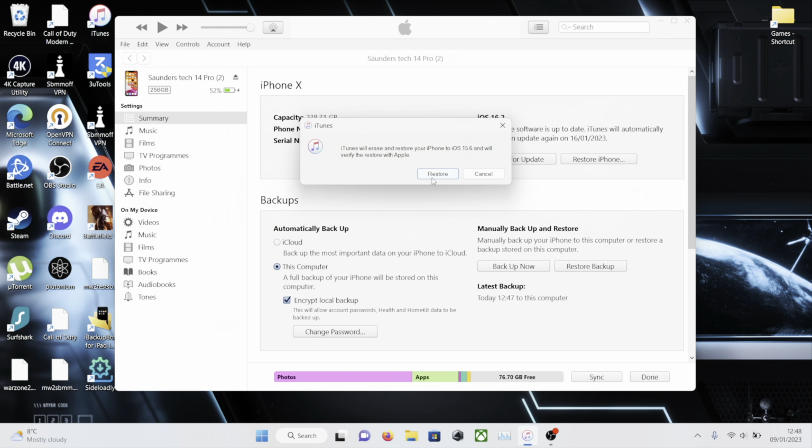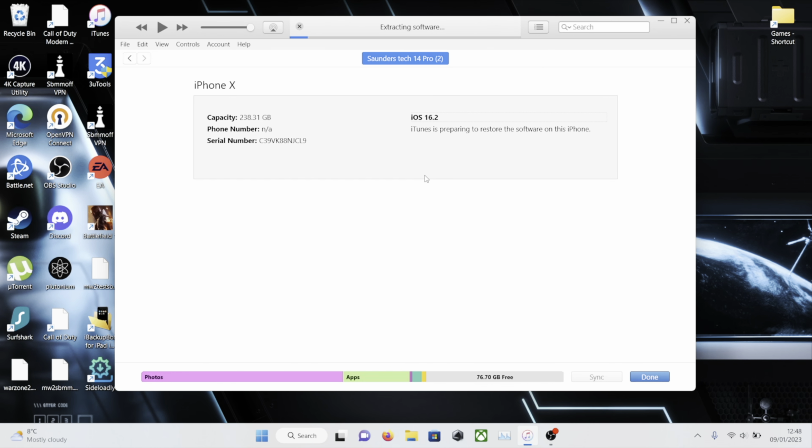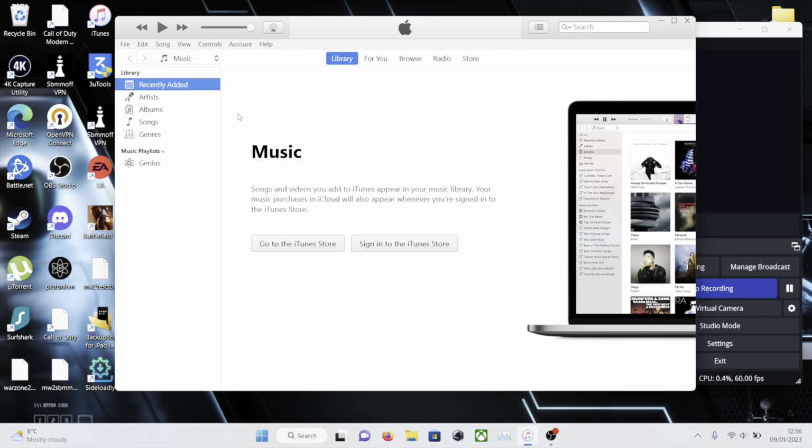We're going to open this and we're going to restore the 15.6 to our iPhone. Yes, we are factory resetting the device, but afterwards we're going to do a modification of the backup, and then we can restore all of the data onto iOS 15. As you can see, the restore was successful, and now let's modify the backup.